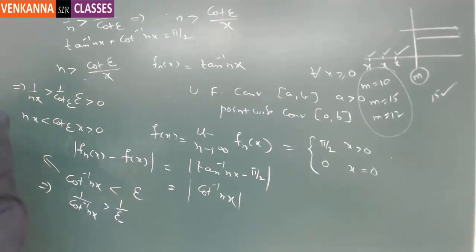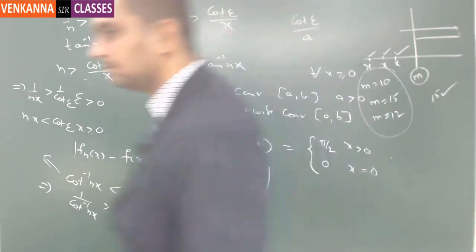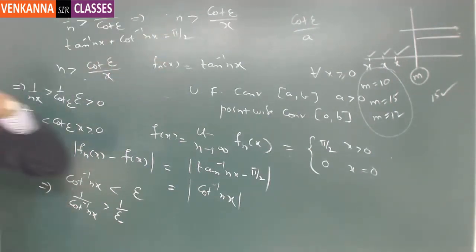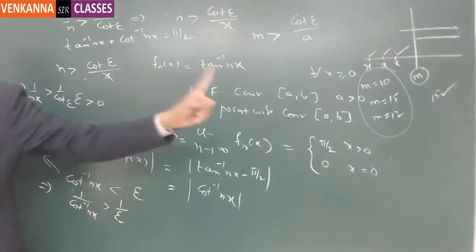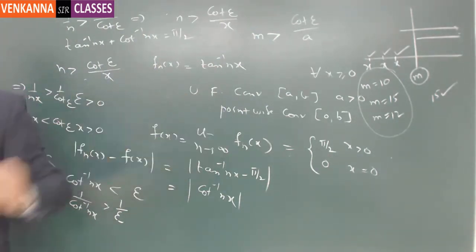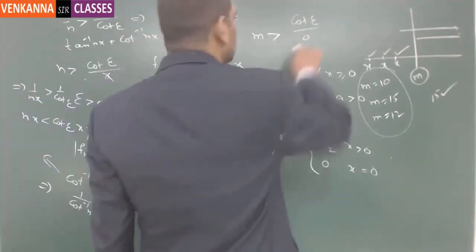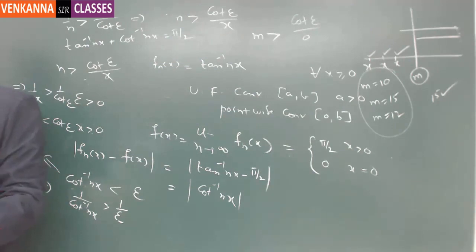Right. So if I say that the cot function is decreasing, since you have taken a closed interval AB, I will say that cot epsilon by A is the big value, because we have found n in terms of like that. So whatever x you take, if you choose m bigger than cot epsilon by A, then you have identified a unique term number m such that for every x it is converging. That's it. So it is uniformly convergent. If you take a closed interval containing 0, then cot epsilon by 0 becomes undefined. So the term number does not exist. So it is not uniformly convergent on a closed interval containing 0.